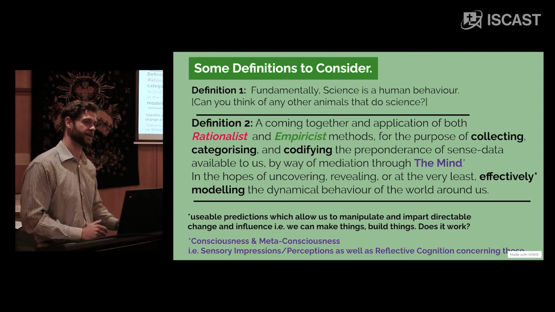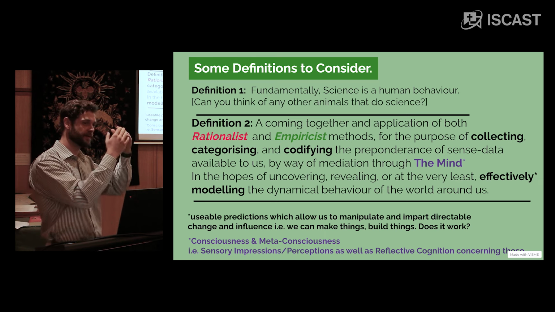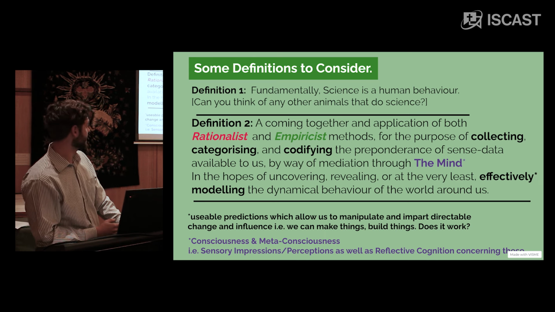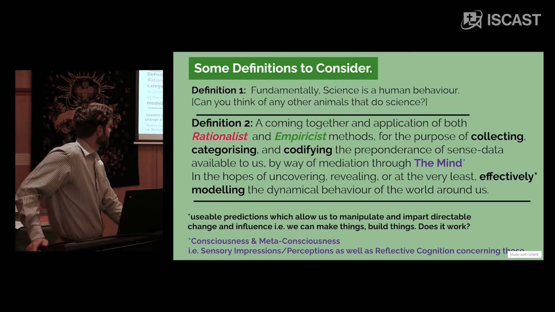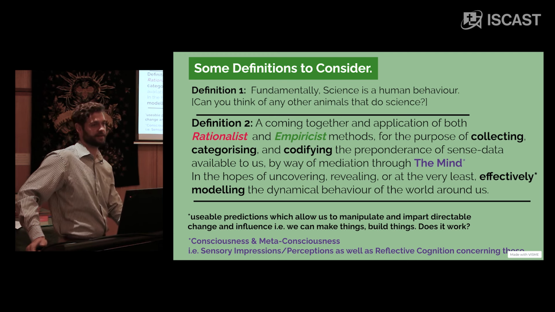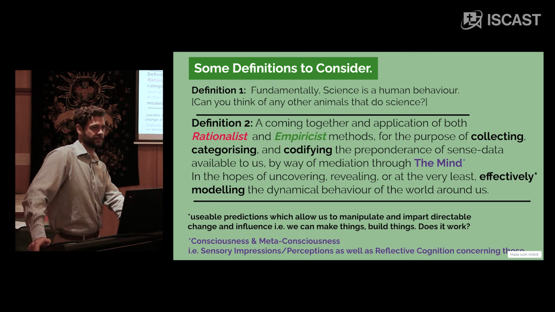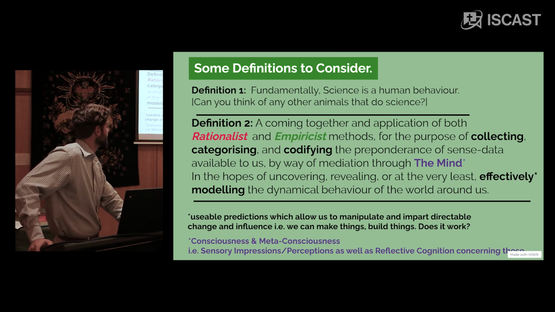So you're attaching labels to this bit of data, turning it into a code, an algorithm, something that you can use. And it's all based on our sense data, which, I mean, there's a lot of sense data available at all times. We won't go into information theory, but there's a lot there. But basically, it's always through mediation of the senses and then ultimately through the mind, right? If you weren't aware of those sensory experiences with your mind, well, if a tree falls in a forest and nobody's there to hear it, did it fall? So these are all mediated through the mind.